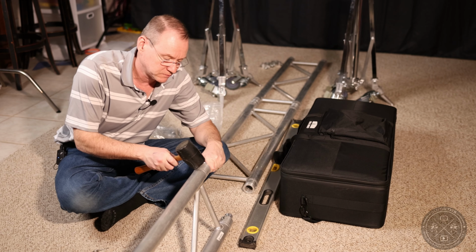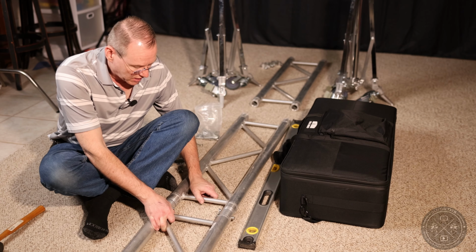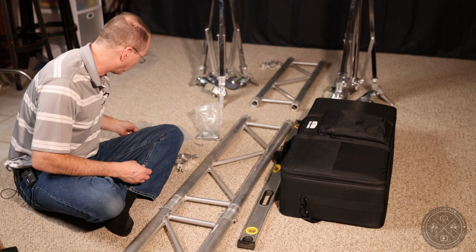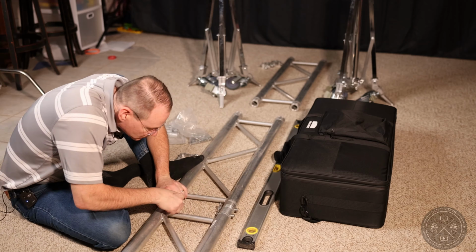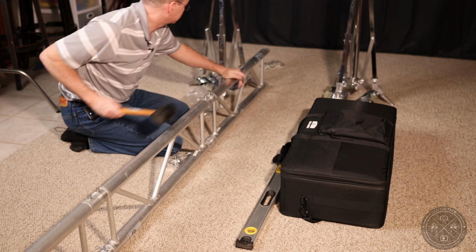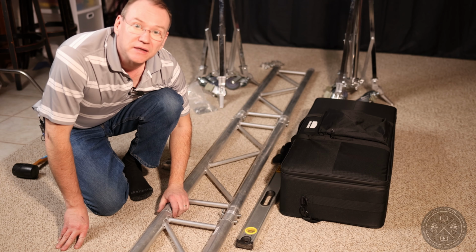Almost got it. Let's get to this next one so that we don't get bogged down. And I'm probably going to just fast forward as much of this as I can as I go through, because I think once you've seen this done on one, it's the same process all the way across. So that is it. We've got the truss all assembled. So now I'm going to go ahead and get my stand set up.